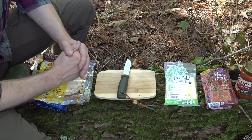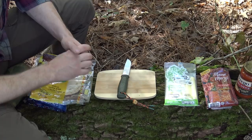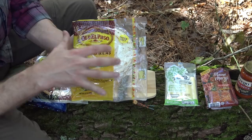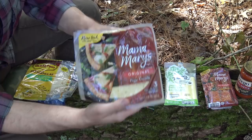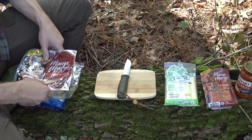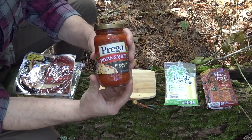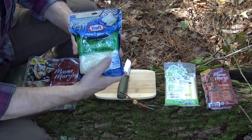While my fire is burning down to a bed of coals, let me talk about some ingredients. To make a pizza you need crust, sauce, cheese, and toppings. In Chris's recipe he calls for flour tortillas — I have some small pan-size tortillas that lay down in the bottom of the folding skillet. I also found pan-sized little pizza crusts, which are thicker than a tortilla and slightly concave to hold sauce and toppings. For sauce, I just have a simple jar of pizza sauce — you could transfer it to a plastic container if you don't want to carry glass.